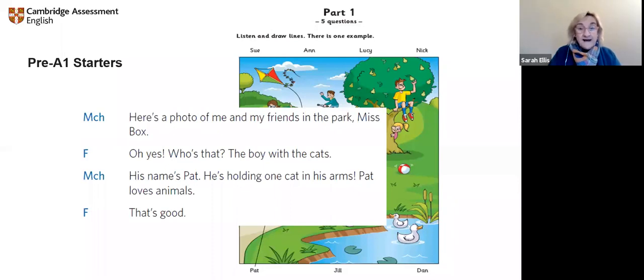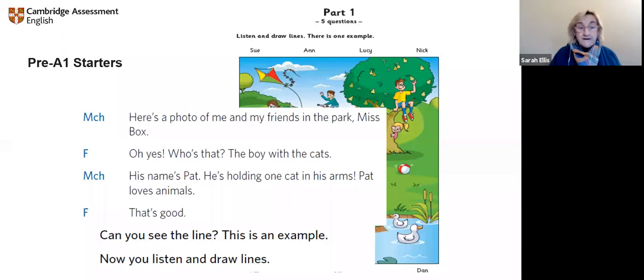You will see that in the handbook, you also have the tape script, and the tape script allows you, of course, if you want to use the tape script, perhaps after the listening to focus on the language, you have that available to you. And for the teacher, it means you really know what's there. The instructions are very clear and they're repeated, as you can see, and they will be the same for every part 1. So children need to learn how the task is done.